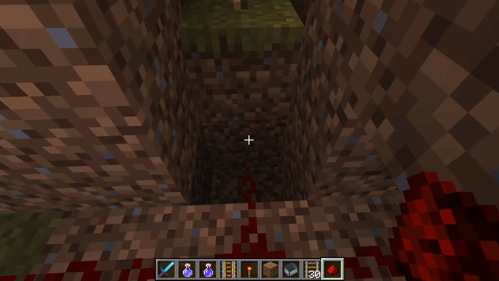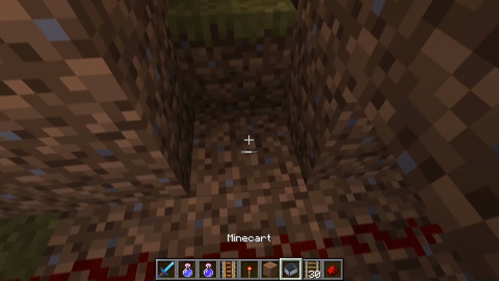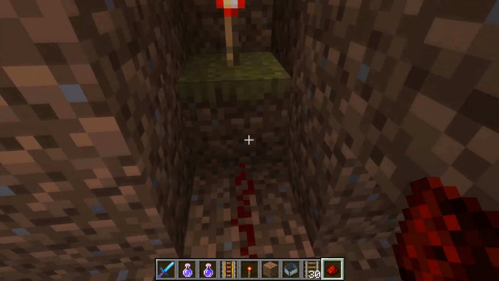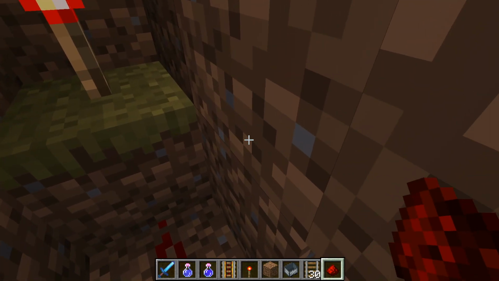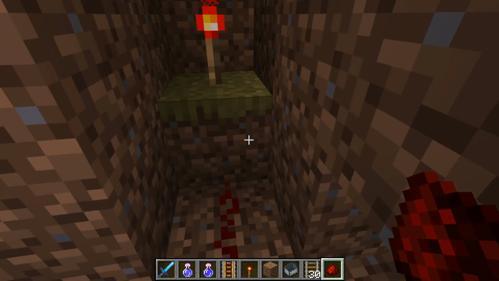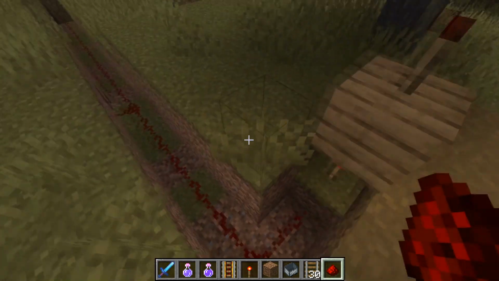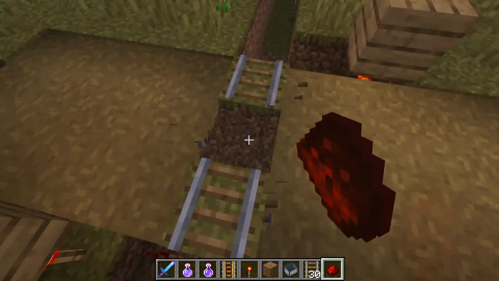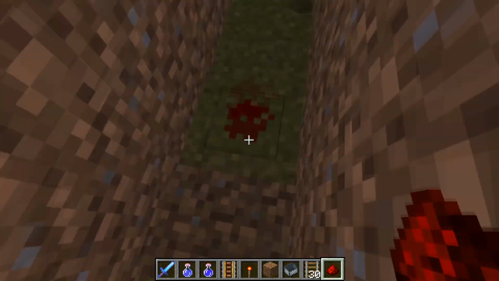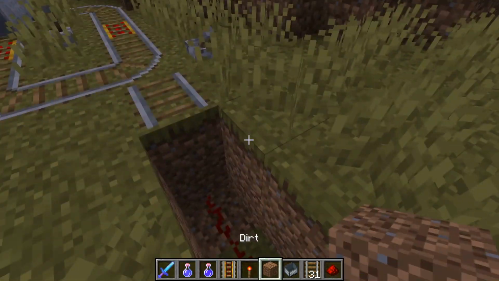Oh, one thing that is actually important is when you wire the redstone to these signals, for some reason, the block that has the underground torch on it needs to be a block above the redstone. For some reason, otherwise it won't work. Just trust me. I know what I'm talking about. Alright, redstone. And we're done.